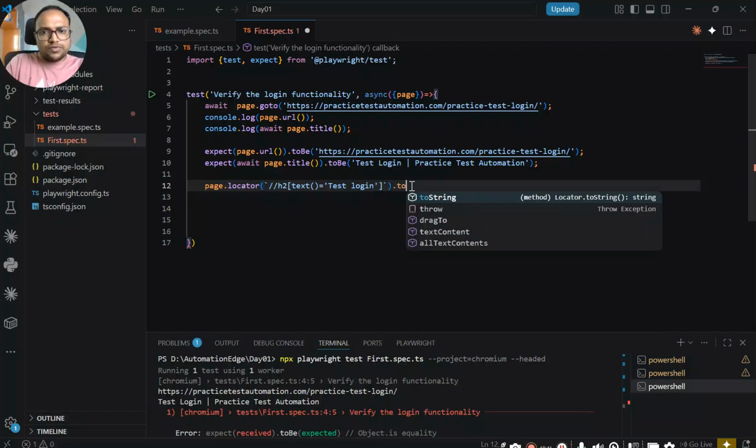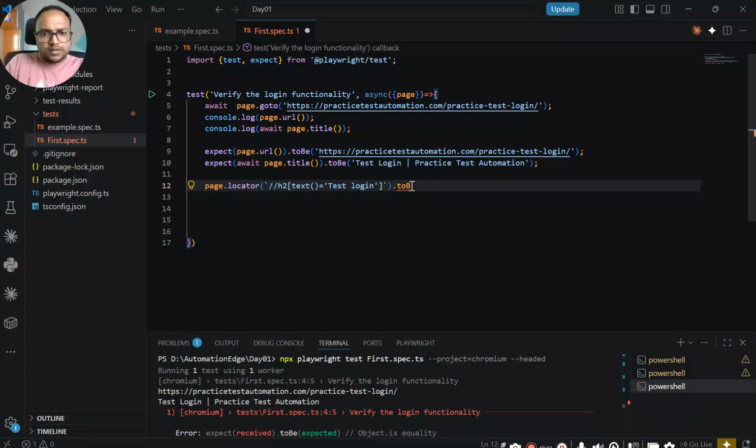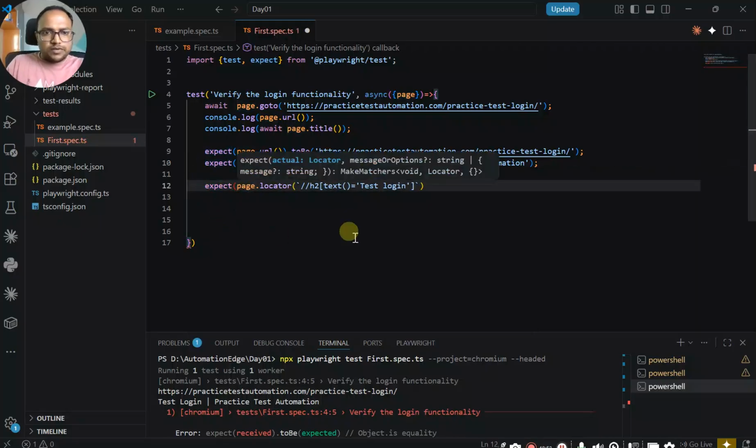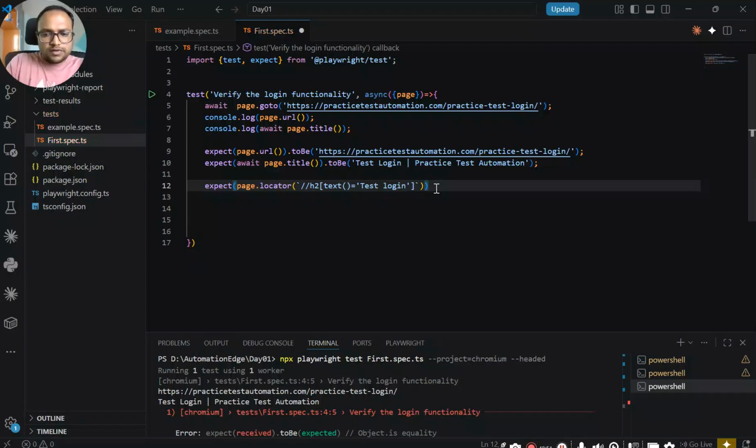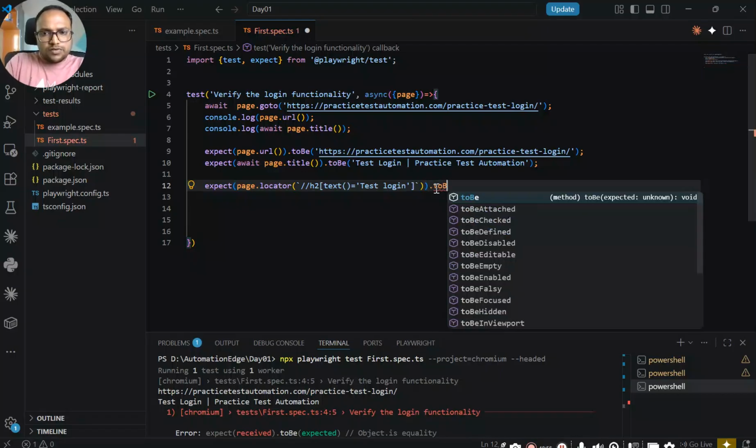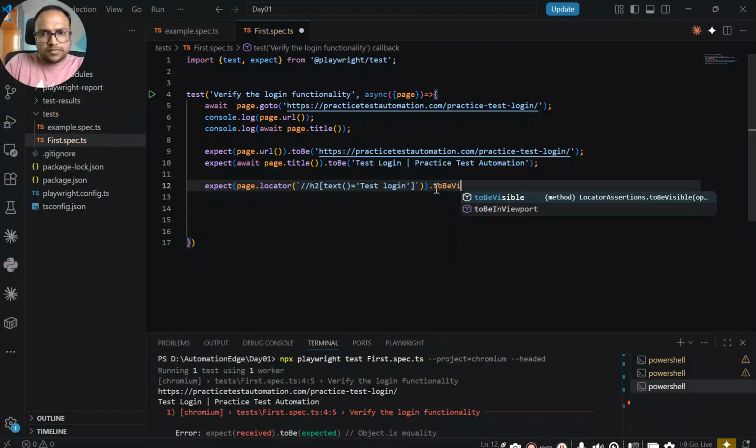Now expect, so inside expect we need to give this locator, to be visible. Okay, to be visible.